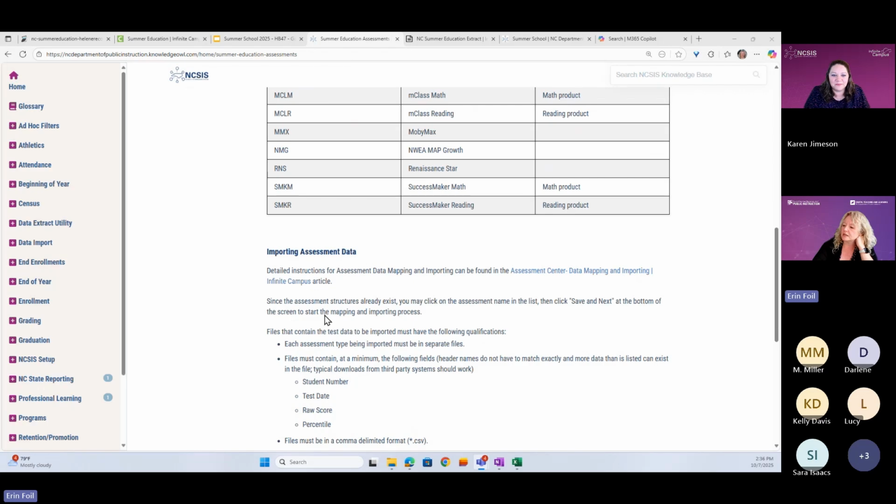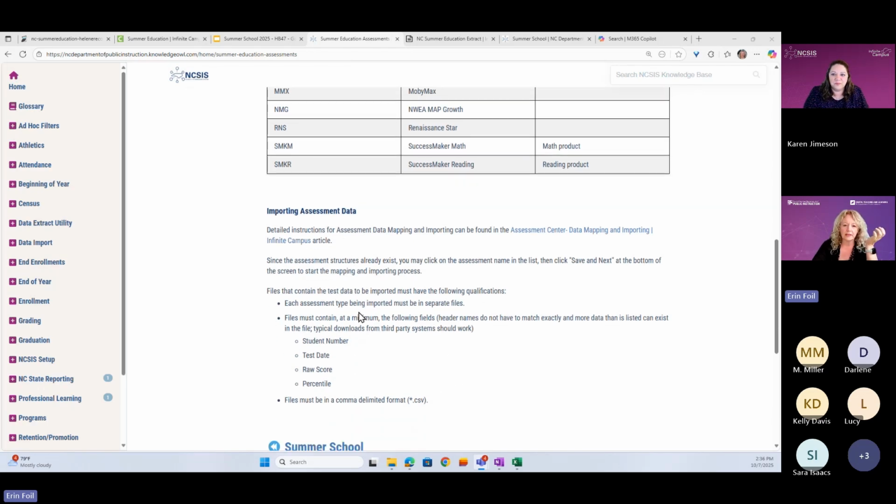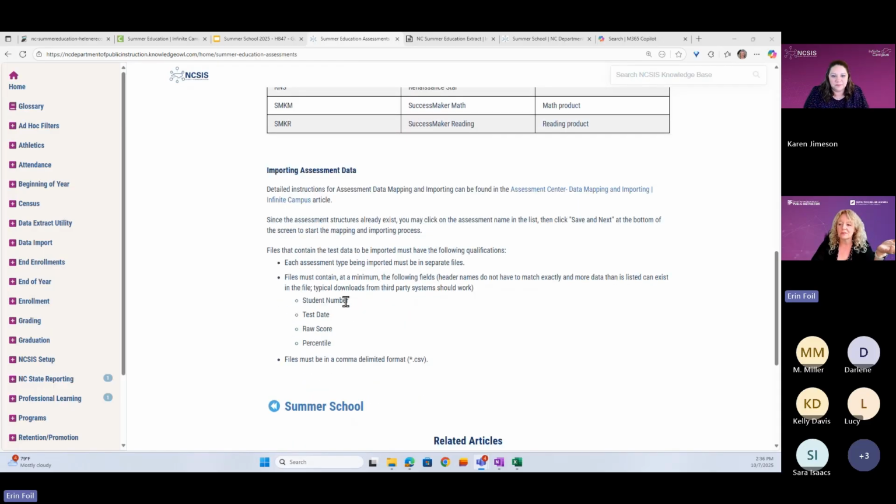And it does talk a little bit about importing the assessment data. It really has kind of the same information we sent to you in the email that says, here are the minimum number of fields that you need. Now you can have more fields than this, and you can actually import more data in than this if you want to, but this is the data that is going to be used by the report that comes out afterwards of all the tests that happened before and after the Helene Recovery Program. And again, this file must also be in a comma delimited, formatted, comma separated values file. So that's the way that they import it.